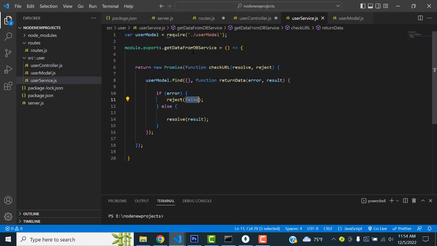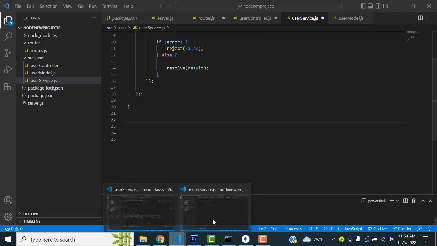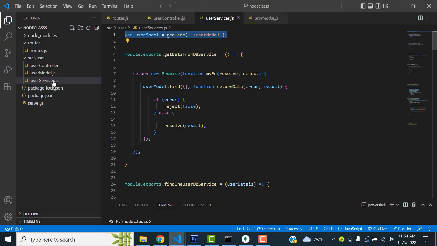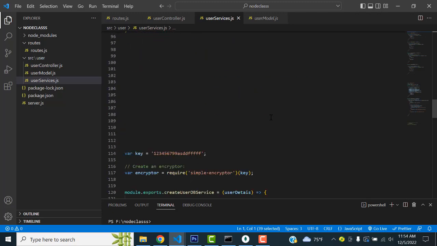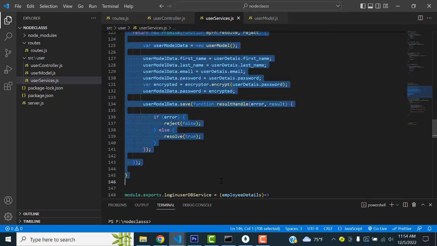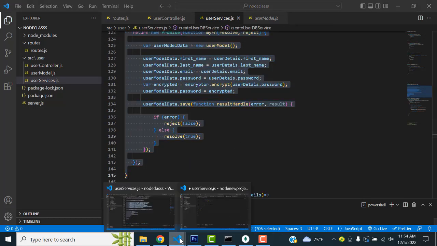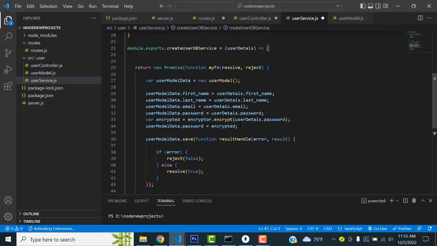We already created the one here, to get the data. Now you have to create the data, add the data into the database. So I have created code here as well. This one: get the data, remove the data, create the data. Paste it over here. This one we don't need; we have to change the fields and all.